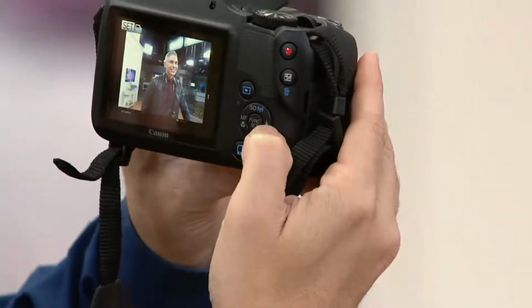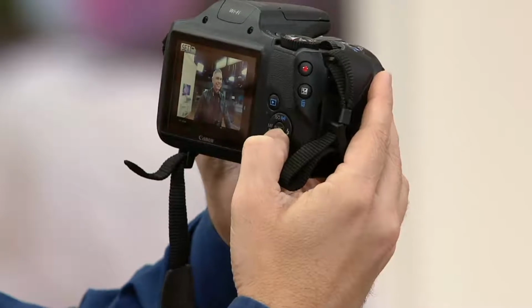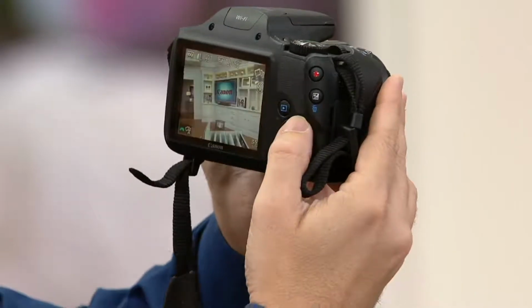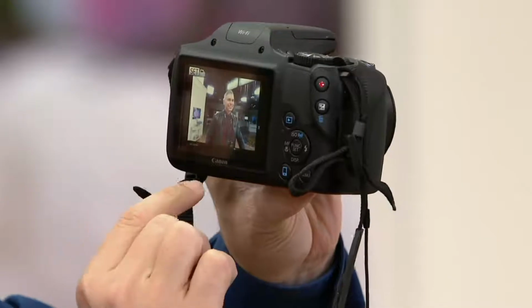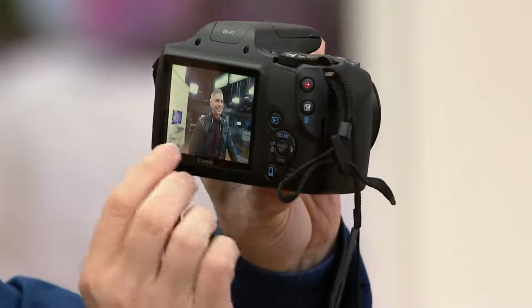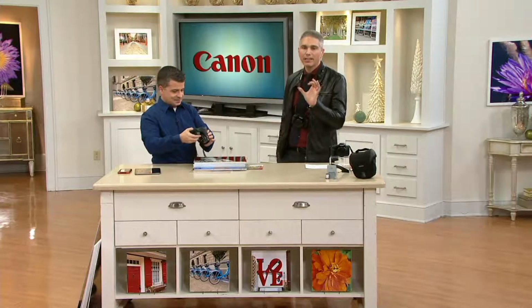So this gives me the capabilities to really show really cool photos and cool designs. Oh, let me set it up so we can play it back. And here we go. Now watch this. The cool thing about this is that it has the capabilities to shoot a whole bunch of different photos, and gives you the capabilities to actually change the color around to make everything look a lot nicer. So I can actually edit the photos and change all the tones right there on the screen, on the camera itself. Large 3-inch LCD display is what you're getting in the back there.